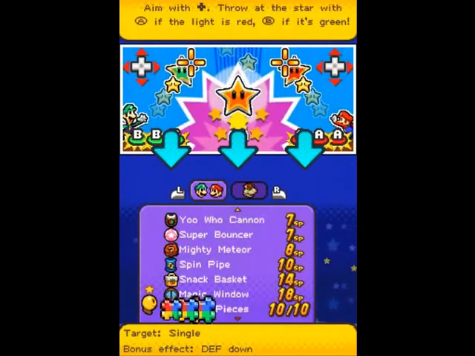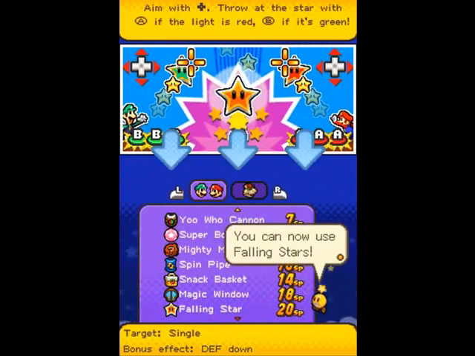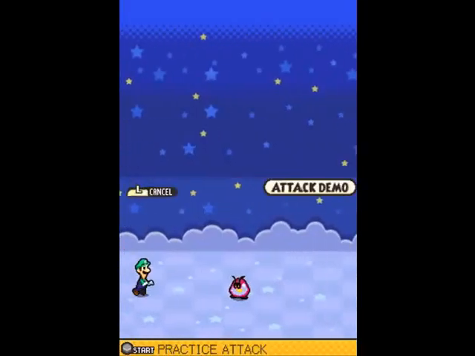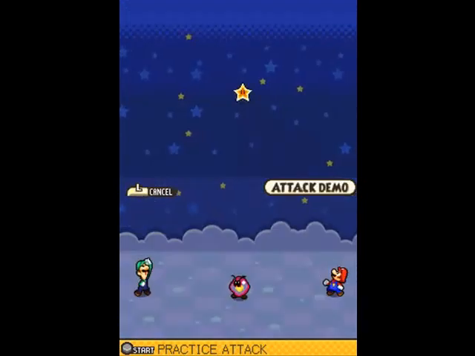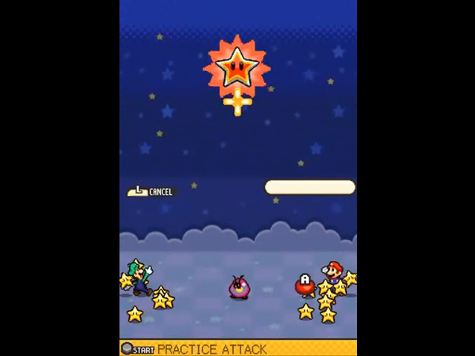So now that we have all the attack pieces, we get ourselves a brand spanking new special attack, which is pretty awesome. I think this is the final attack of the game. I don't quite remember off the top of my head whether another certain section I'm thinking of has a special attack. I don't think it does. I think this is the last special attack in the game.